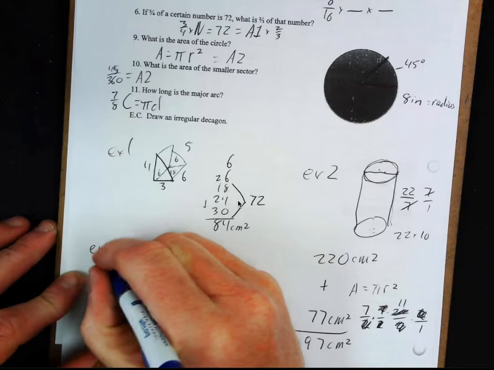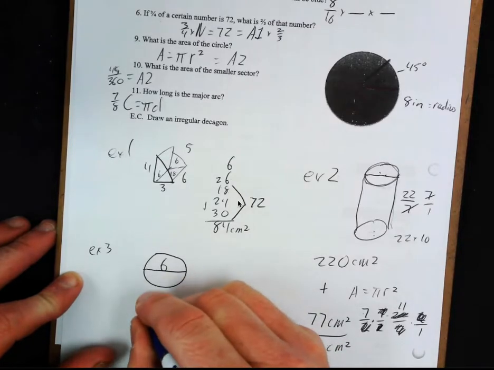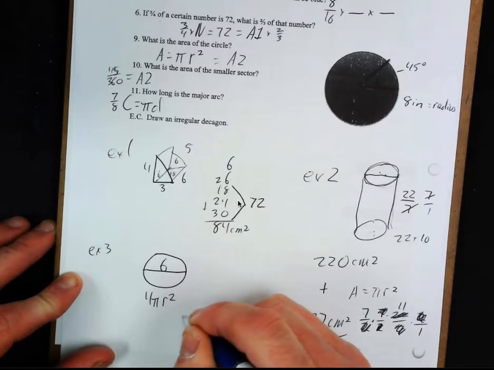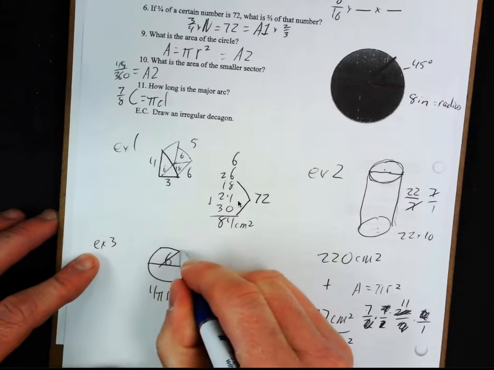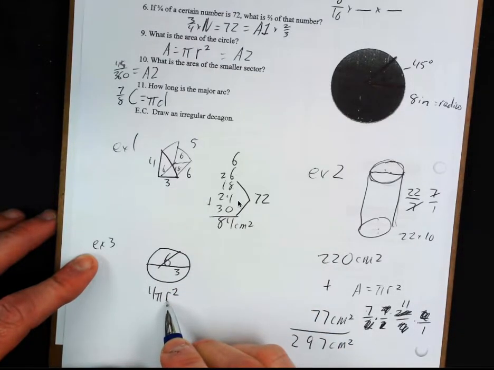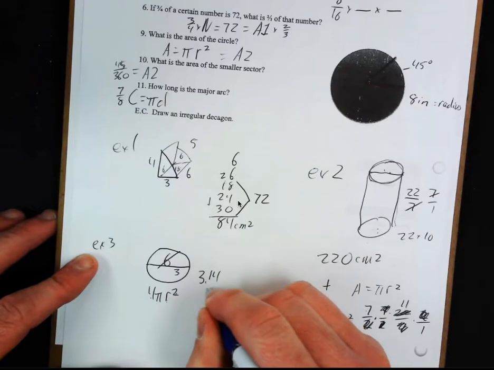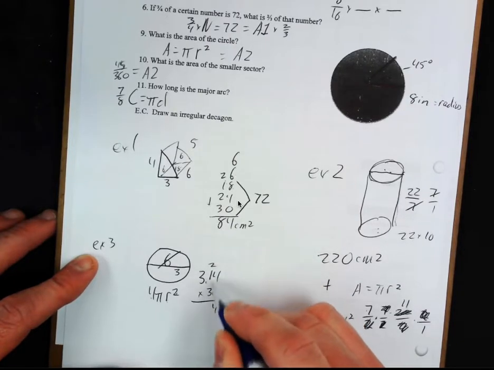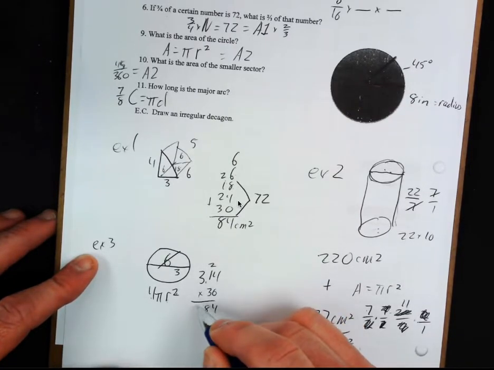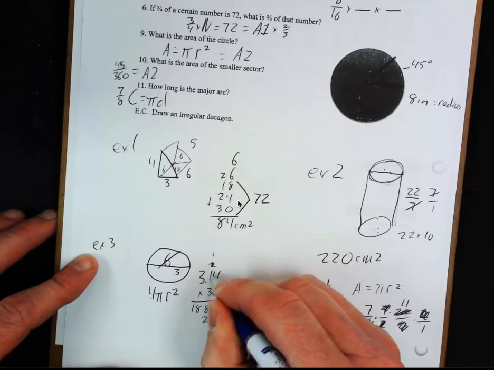Example 3. My cross-section would be 6. My formula is 4 pi r squared. They told me to use 3.14. So guys, step 1, we need the radius. So I cut that in half and I get 3. In my head, I do everything I can without the decimal. 3 squared, 9. 9 times 4, 36. Now, 3.14 times 36. So 6 times 4, 24, carry the 2. 6 times 1 is 6, plus 2 is 8. 3 times 6 is 18, add a 0. 3 times 4 is 12, carry the 1. 3 plus 1, 4.